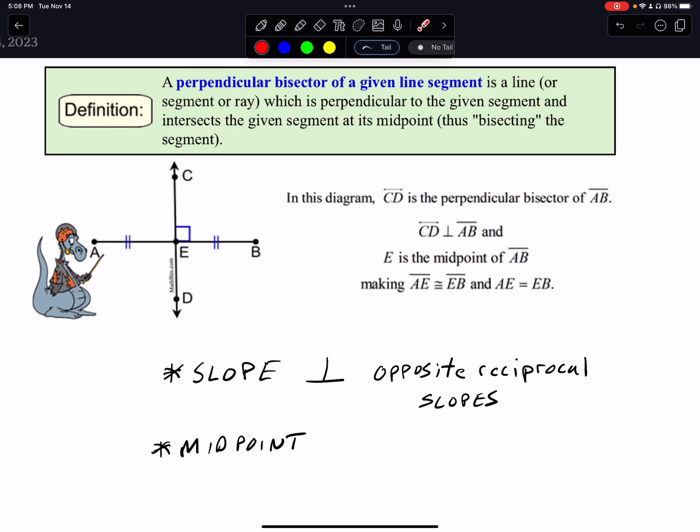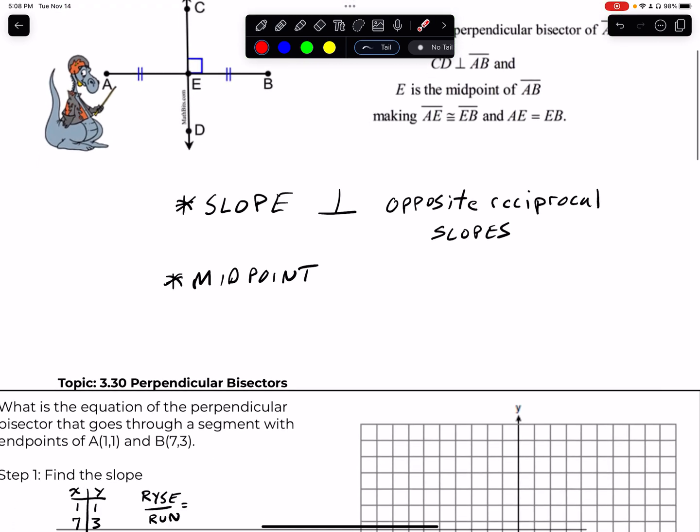So now what you're going to need to understand is we're going to need to calculate the slope in a coordinate plane, because you should know by now that perpendicular lines have opposite reciprocal slopes. So that's the first thing that we're going to look at. And then we're going to make sure that in our segment we find the midpoint. Now the midpoint is really just the average of the x's and the average of the y's. That's one way to think about it. So let's go ahead and take a look at this problem right here.